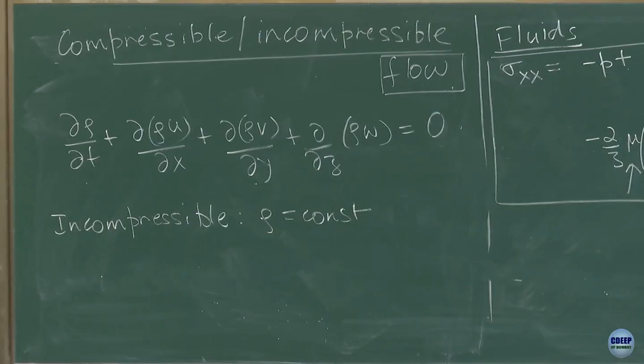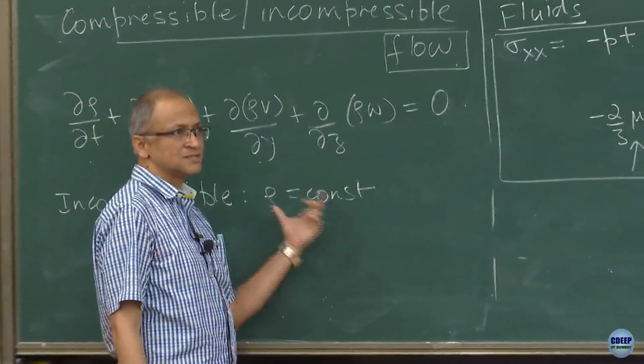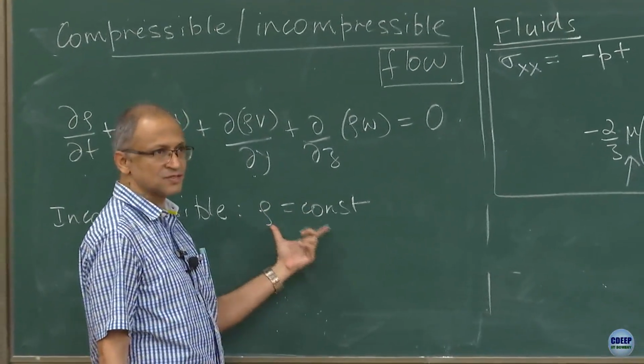Does it have anything to do with Mach number? You can see that we have not said anything about the Mach number, so don't get confused there. What we say is if the Mach number is large, the flow is compressible. But that does not mean that if the Mach number is low, the flow is incompressible. That is not implied. What we say is a one-way relationship. We say high Mach number flows are expected to be compressible, but we never say that low Mach number flows are incompressible. In fact, they are not, and there are situations where we will talk about them. What is important is that for incompressible flows, density has to be constant.